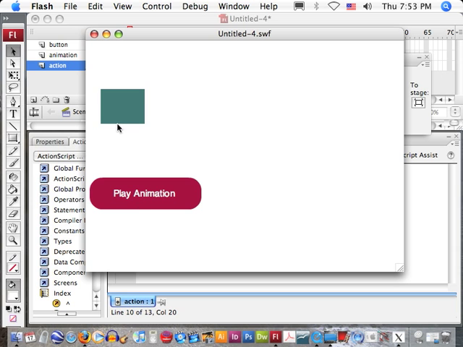Okay, first of all, both of them are stopping. That's good. And when you press down, it goes to frame 2 inside of our button MC, and our animated sequence plays. Now if it's on frame 2 and you press it, button MC will go back to frame 1 and our animation will stop. Kind of like a toggle switch. And if you wanted this sequence to stop at the end, all you'd have to do is put in a little action that says stop on the last frame of this animated sequence.